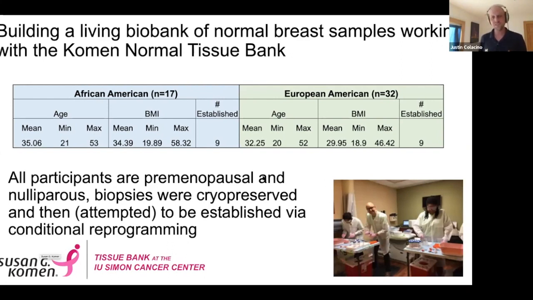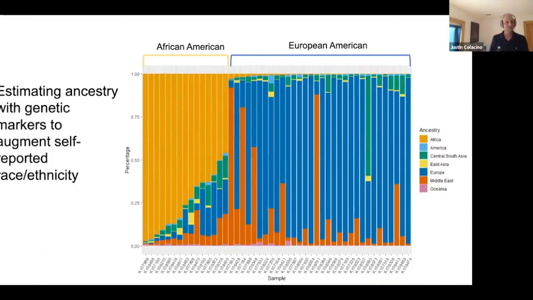And so this works okay. About a third of the tissues we can get established in culture, but now we have a way to test the effects of diet or environment on stem cell phenotypes in a diverse range of normal breast epithelial cells. And so one of the advantages of this biobank, right, is that we have genetics and ancestry data on everybody, and we can confirm individuals' self-reported ancestry versus their genetic ancestry, a nice double check that people that are reporting as African American are of African ancestry, and people that are reporting as European American are of European ancestry.